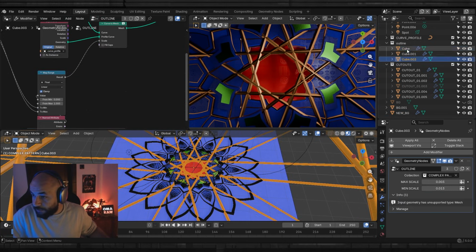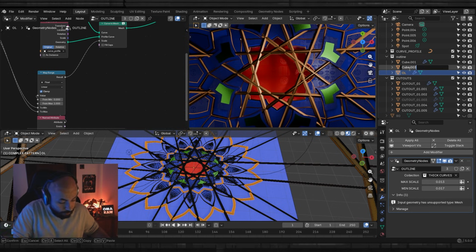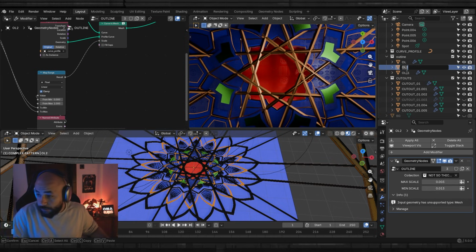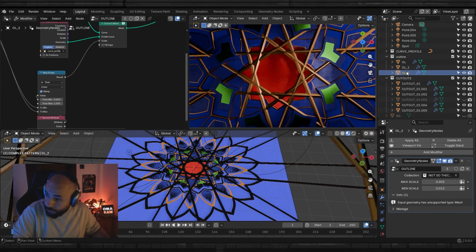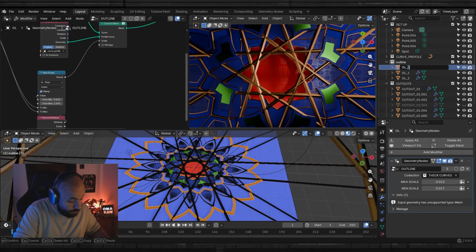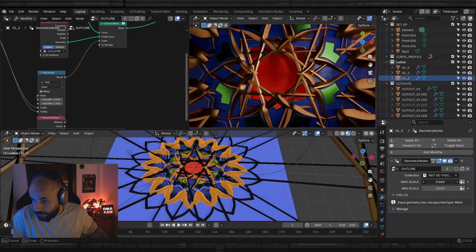Yep, we're having our outline. Let's actually rename those OL, OL1, OL2. Call this OL0, whatever. Yep, we can change the thickness.